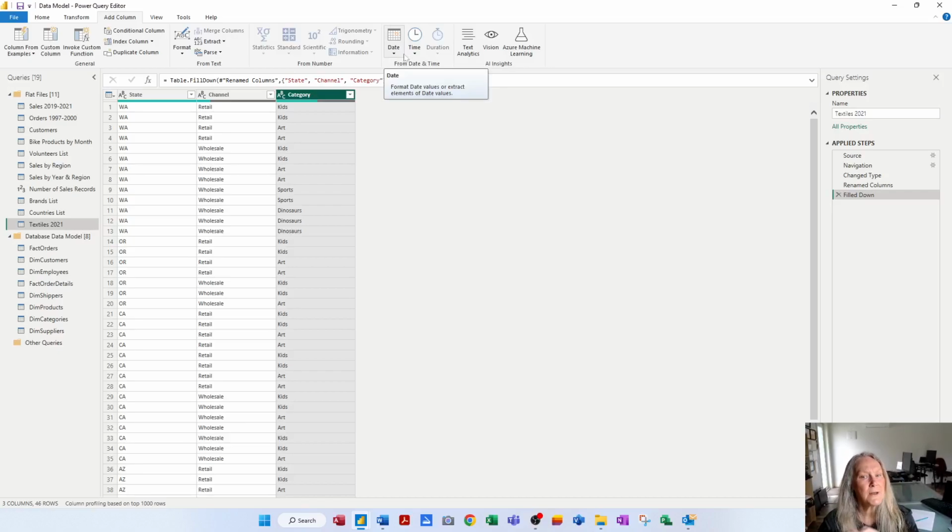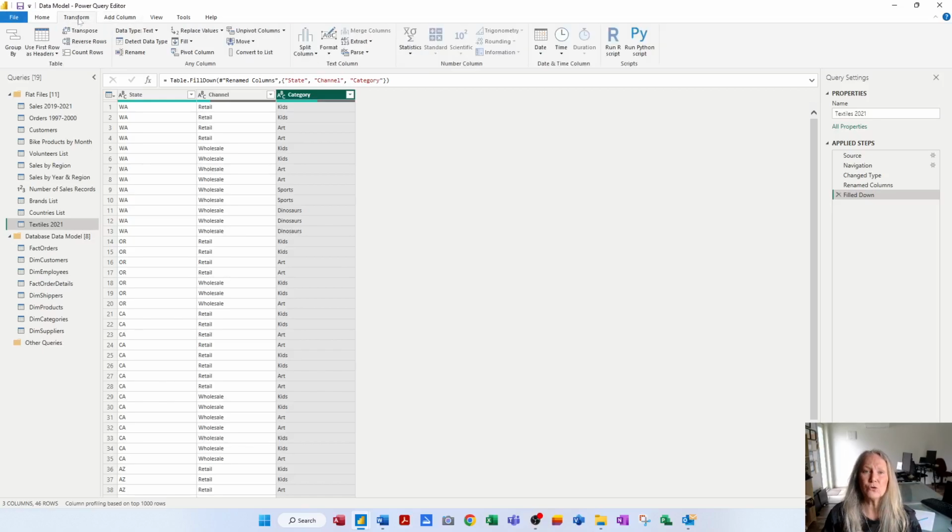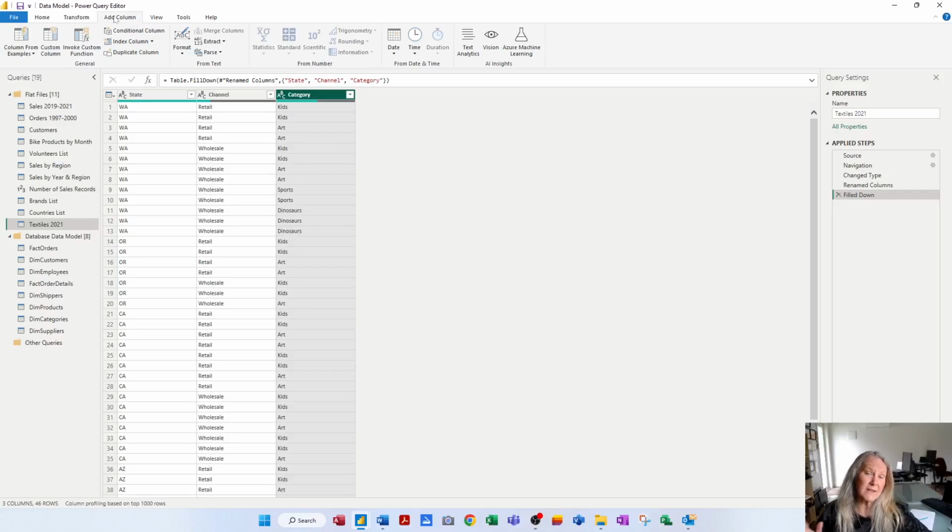Well, the difference is, let's say we wanted to extract something. Do you want to extract something and replace the column with that extraction? In other words, you want to transform and replace? Or do you want to add an additional column to your data set, which is the extracted results? So you make that choice. Do I want to transform and replace what already exists, in which case I go to the Transform tab, or do I want to create an additional column of that transformed data, in which case I go to the Add Column tab. So make that choice.